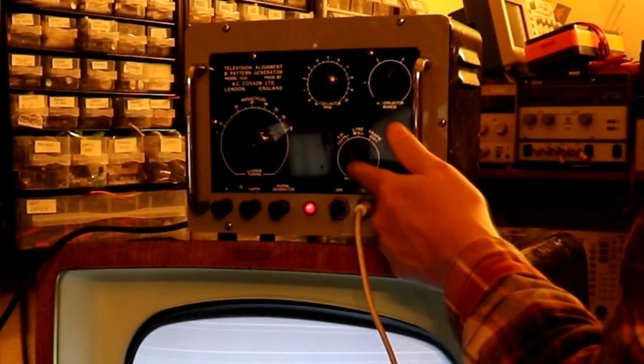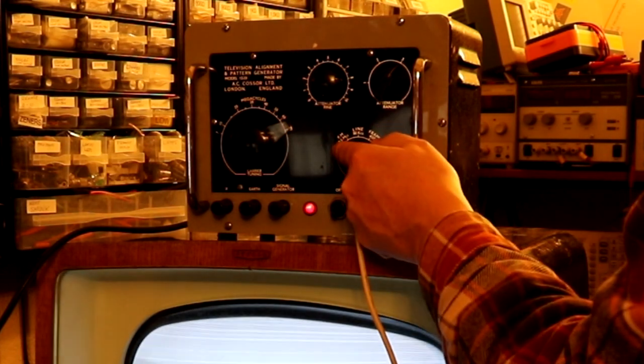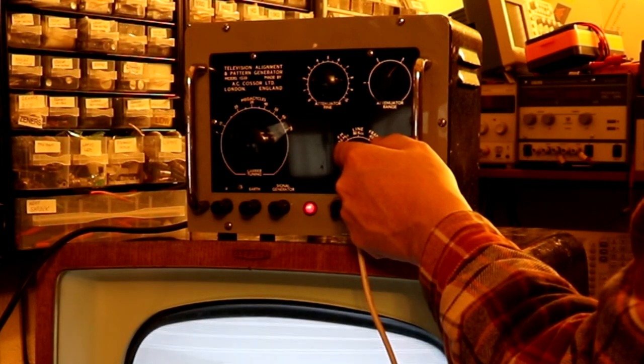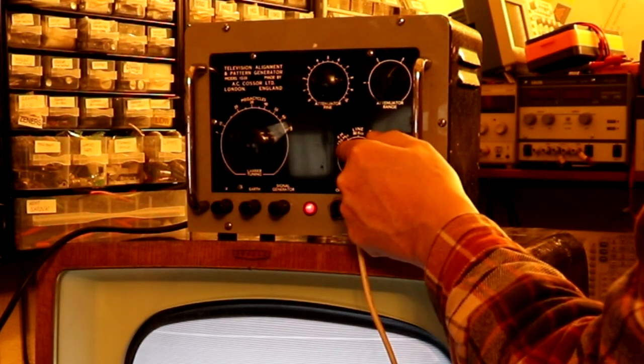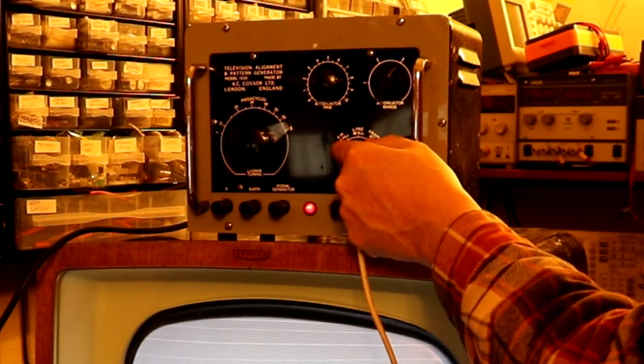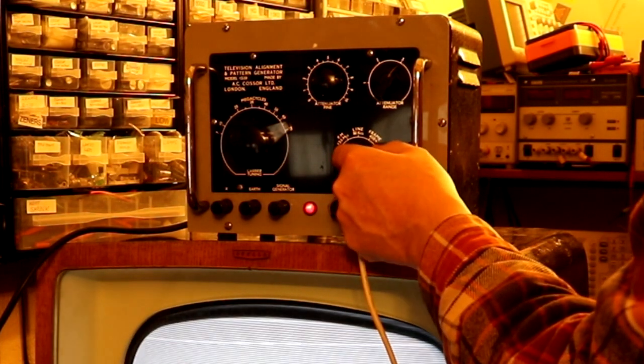So from what I can see, this pattern generator has a number of controls on it. It's got an FM modulation control, which is set for 35 megahertz. I don't know if 35 megahertz is a sound carrier. Again, still learning about televisions, I'm not sure. But we can set that to 35.